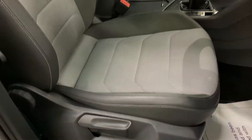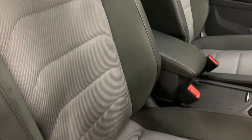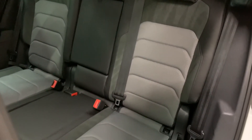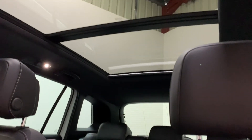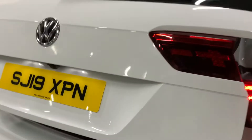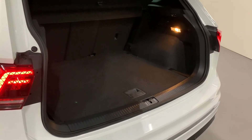The seating is partial leather with a suede section featuring the R-Line embossment. In the rear we've got ISOFIX at both points, tray tables for eating off, and loads of leg room. I especially love this smart folding seat that Volkswagen do — the passenger seat folds flat to allow you to load items continuously from the front to the rear. Boot space is class leading in this Tiguan: very wide, very deep. You can remove the personal shelf to make it taller as well — a really, really good all-rounder.